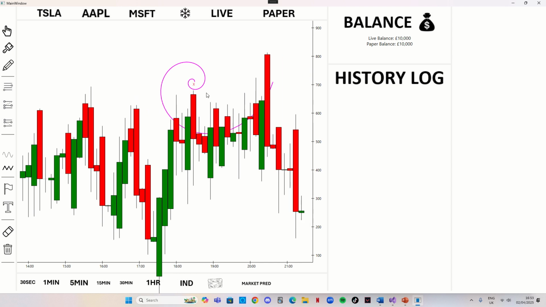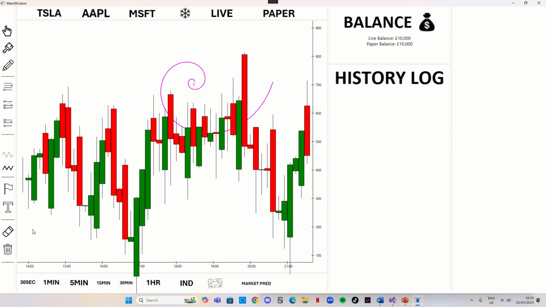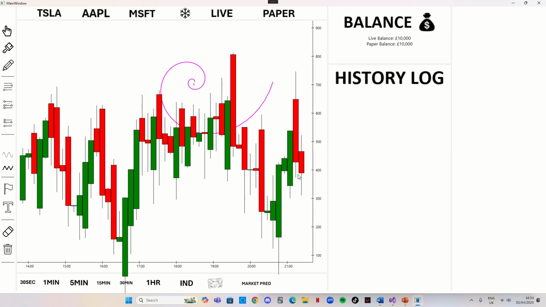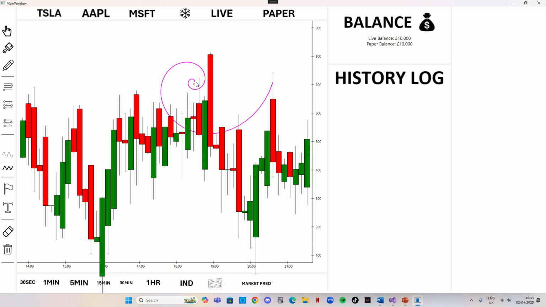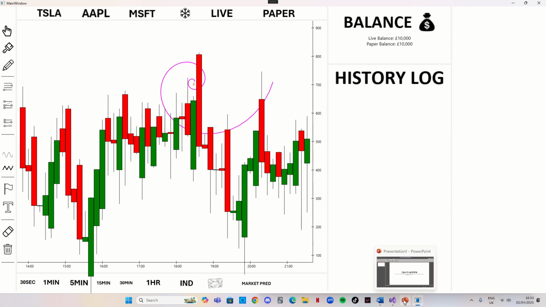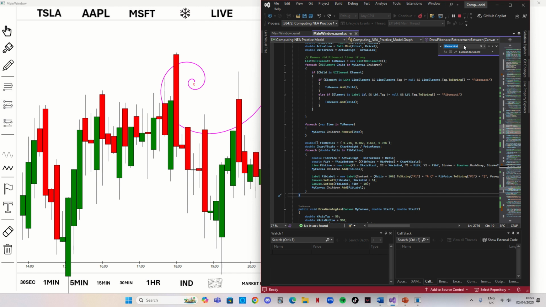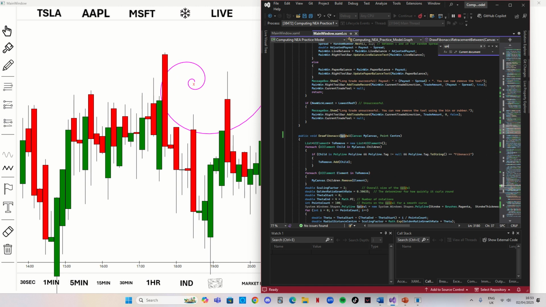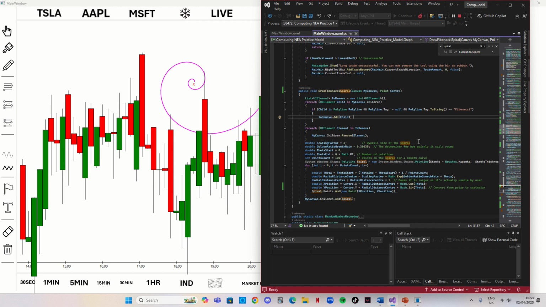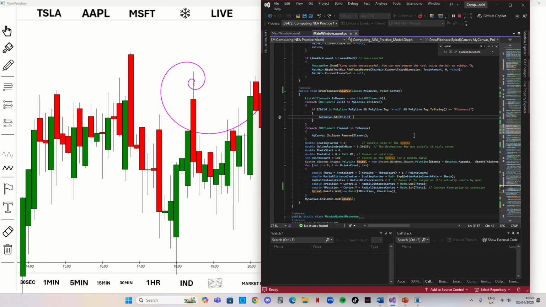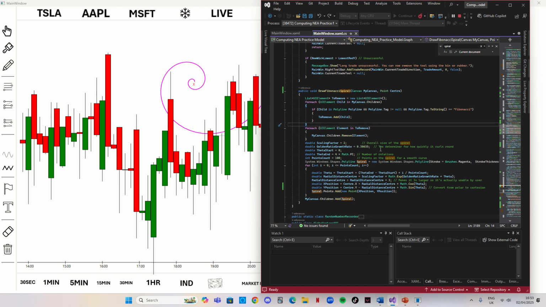I do agree with him, or maybe it should be able to move about, because once it's there, you can't move it. I also don't know why I haven't changed the Z index to go in front. Alright, let's have a look. Draw Fibonacci spiral. Yeah, I haven't. Okay, well, we will sort that out later.